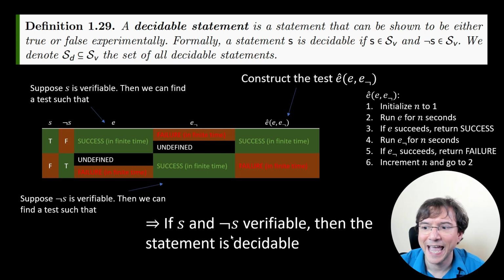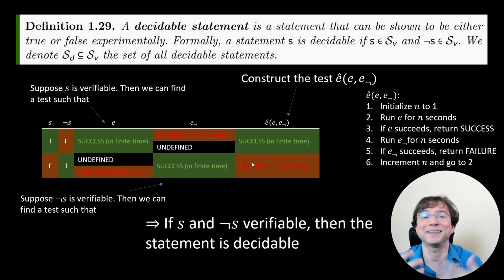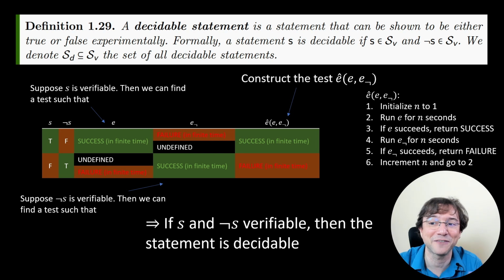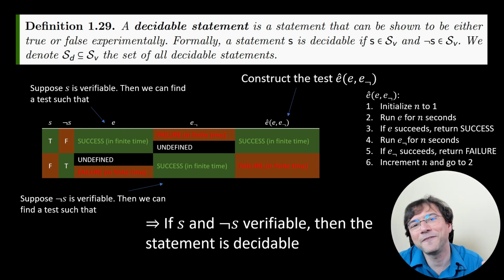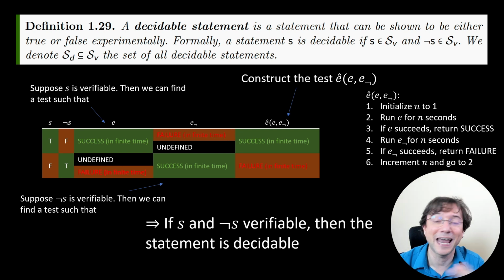So if S and not S is verifiable, then you can stitch together this statement, and it's going to be true that the statement can be shown to be either true or false by experiment. Right? So this is the type of thing that we have in the justification. They feel like proofs, but they're not really formal proofs because none of this is done in the formal system. And of course, they still feel messy anyway because this is an abstraction. We're still working with abstraction, right?